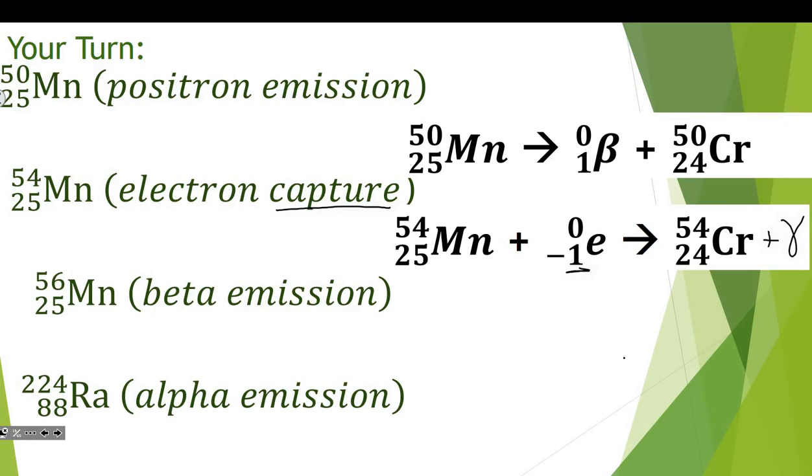So beta, it's going to be an emission, so we're going to do an arrow right away. And then put the beta on there. So 0, -1e or 0, -1b. Plus, what else? So 56 equal... Nope, because you're going to subtract 1. Yeah, 25 is equal to negative 1 plus 24. That'll be 23. Yeah, so 26.